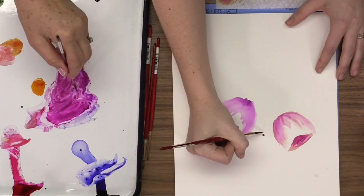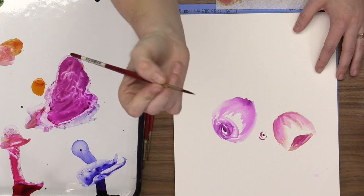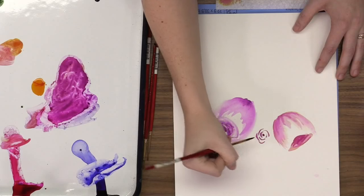So we do our dot, and then I'm going to do alternating lines. And this is where you want to use more of the tip of your brush, because you get a nice finer line with it. You're just going to circle around.